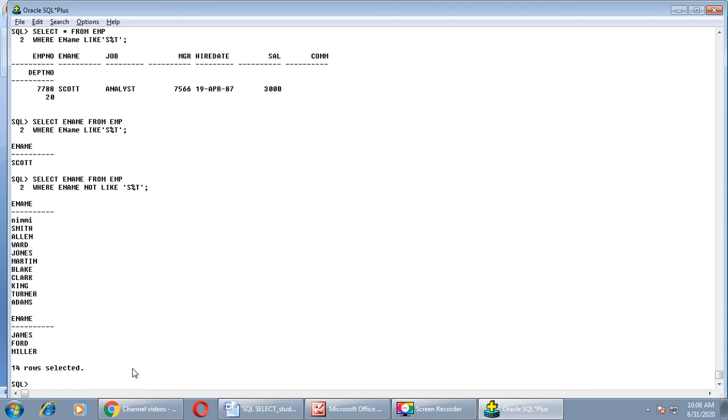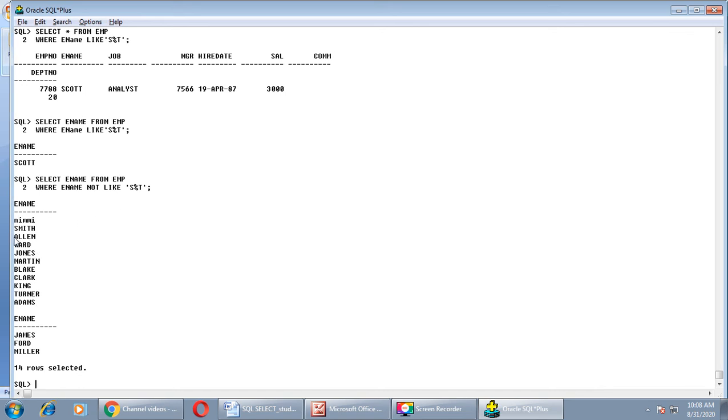See, here it is. The second record begins with letter S but doesn't end with T, so it doesn't match this criteria, right? Then Allen, Ward, Jones, Martin, Black, Clark, King, Turner, Adams, James, Ford and Miller.